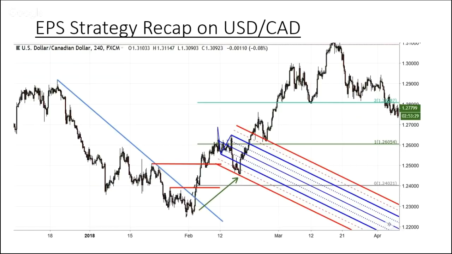We used our pitchfork and identified the zone before price even reached there. We looked at our entry conditions, using the candle formations that we look at, and also spotted momentum divergence at that low, and we actually nailed the exact low and up we went. This is the power of the strategy.